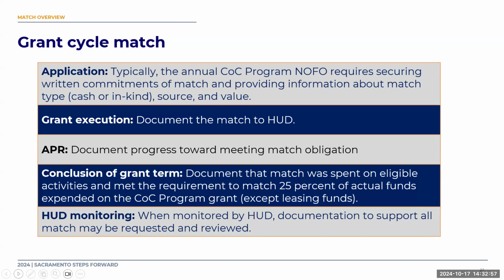You're going to report out to HUD, in each budget line item and each subcategory of the budget line items, what you spent the funds on that HUD gave you. And at the bottom, there'll be a box that says, how much is your match? It has to be at least 25% of the funds that you spent, excluding leasing funds. So leasing doesn't require a match, but all other funds spent in any of the other budget line items do require a 25% match across all those categories. And again, we'll talk a lot more about all these things that I've just brought up.